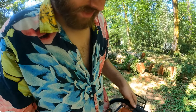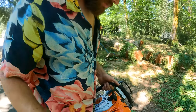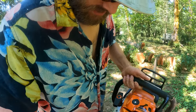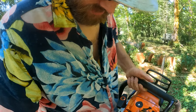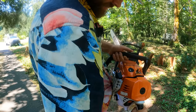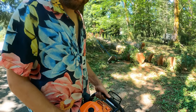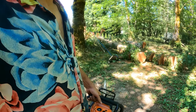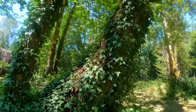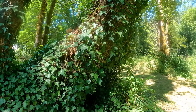How powerful this saw is. Look how much air this thing sucks in. Look at my shirt. This thing just gobbles up air and fuel. All right, get this big leaning dead maple covered in vines. We'll get the vines off. Probably bore cut this one to be safe.